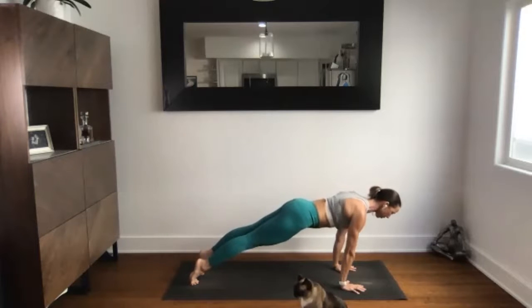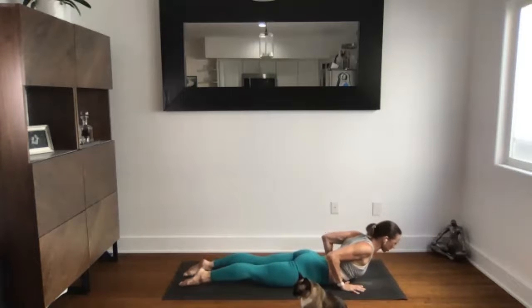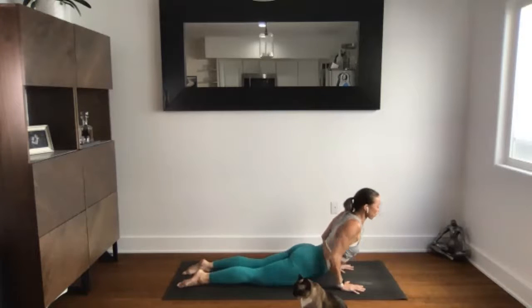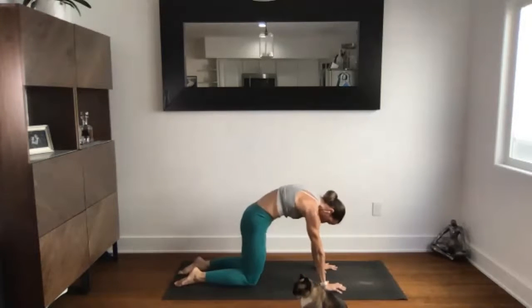Step forward to the toes. Lower all the way down to your belly, please. Curl the heart forward, push into the top so that you get all of your toenails down. Curl into cobra. And then press back into child's pose. Round the spine through cats, come into neutral.